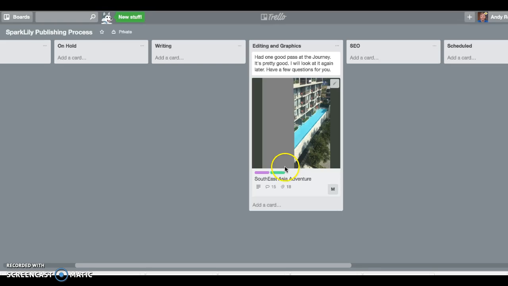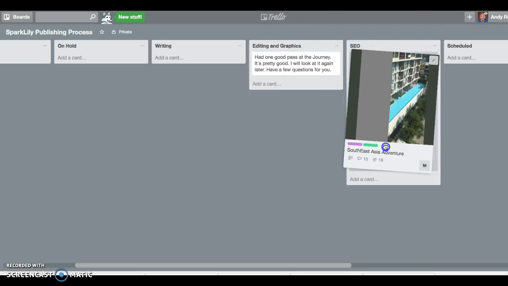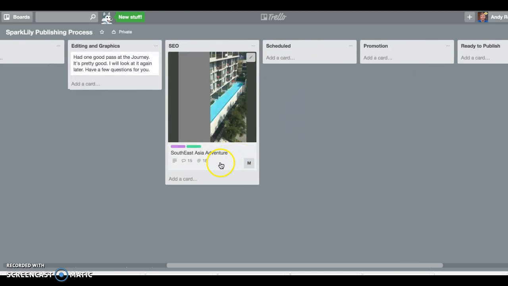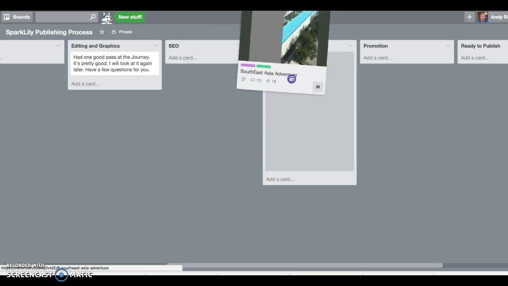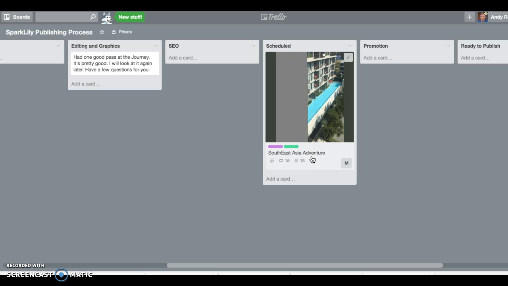Once it moves from here, we're going to move it over for search engine optimization for the article, and that will happen on the actual magazine platform itself. Then we'll schedule it to be posted automatically.